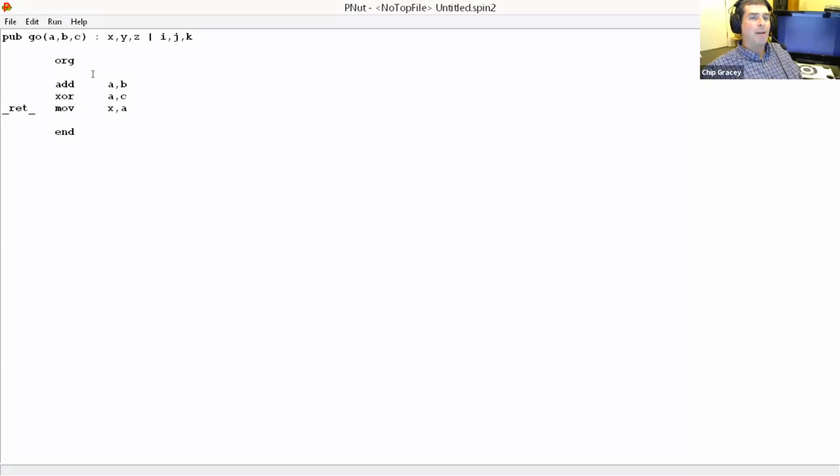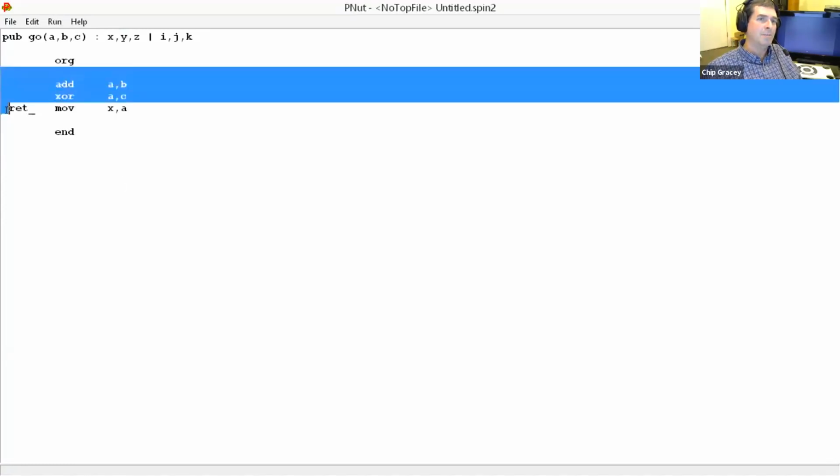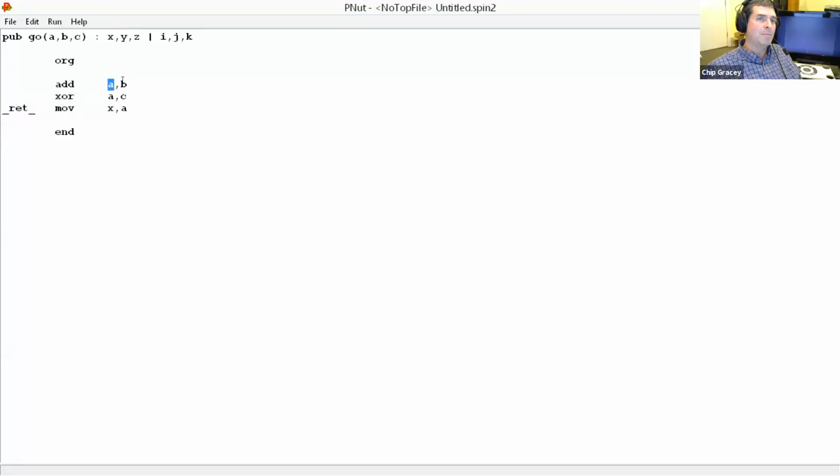So that would actually add A and B, XOR it with C, and move it to the result, so that when this routine ended, it would kick it out as the result for X. So it's going to be really easy to do inline assembly. And the nice thing about the inline assembly is you get symbolic access to all of your parameters, your return values, and your locals, all just as simple registers at 1E0 to 1EF. So the assembler will put all that together.